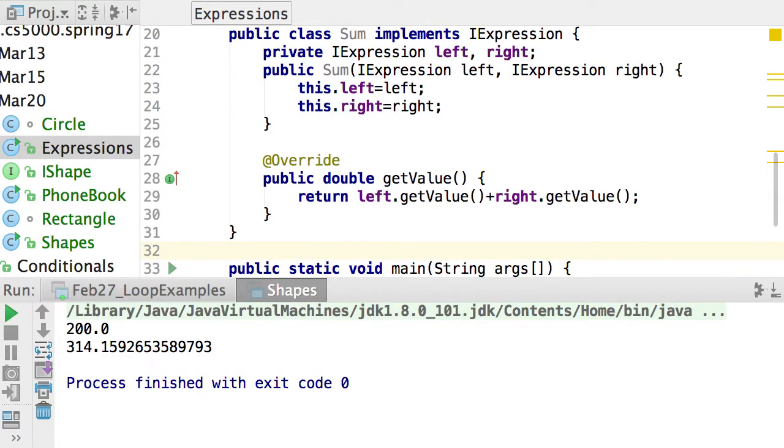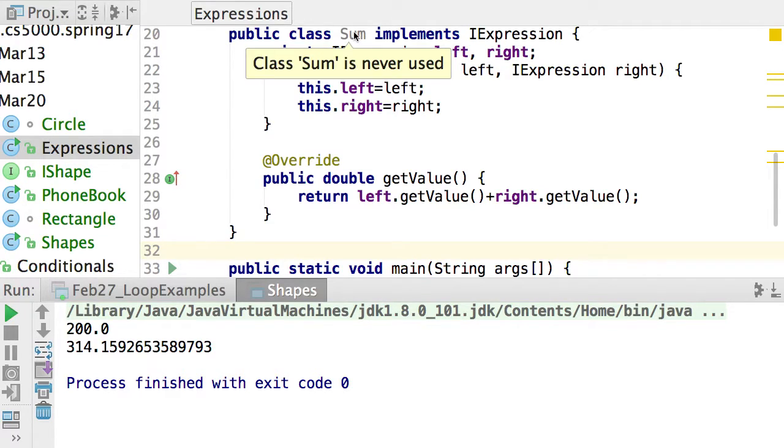Does this make sense? Should we call it sum and product and then subtraction, or should we call it plus and minus and times?